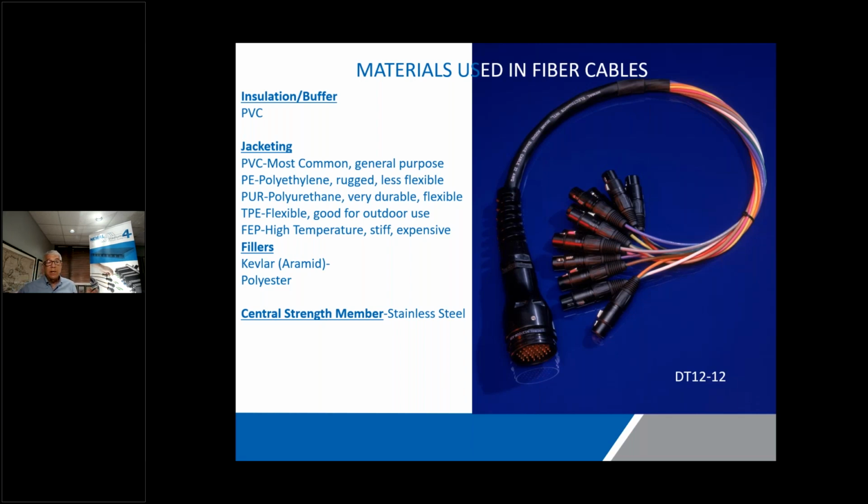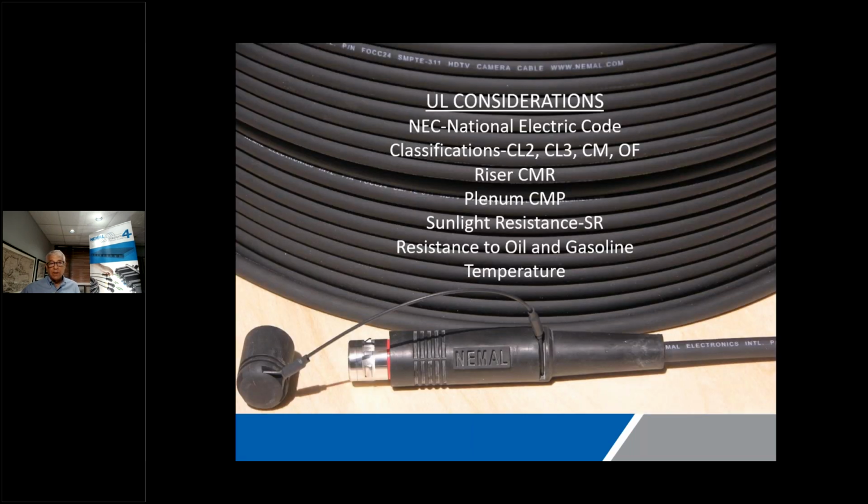that each one of these names represents a large family of product with widely varying characteristics. We use dozens of different types of compounds. Even though they have the same name, they have different flexibility, different temperature ratings, different durability ratings, and there are a lot of details if you want to get into the nitty-gritty. But each one of these things has an impact not only on the environmental resistance of the cable, but on the electrical performance as well, critical for us.